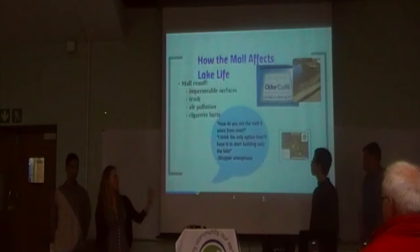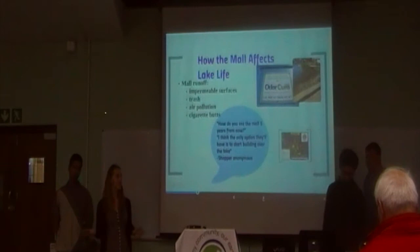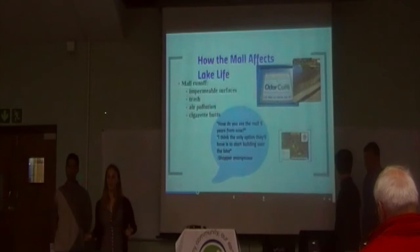Along with that is air pollution. Because it was such a big attraction, there are more cars and buses coming through in that concentrated area, which is bringing more carbon dioxide and other harmful chemicals. And so it all ends up in the air above the lake. So when the fish come up, or any other type of animal in that ecosystem, and they get air, they're bringing that polluted air back into the lake.